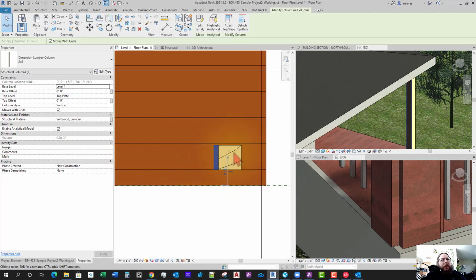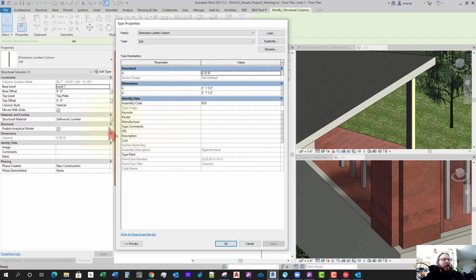For an instance parameter, some of the information would be over here that you can change for each instance. A type parameter would be a global parameter where you would change it for all of the instances. So the material is a type parameter, so we'll find it here on the properties palette and not in the edit type parameter.